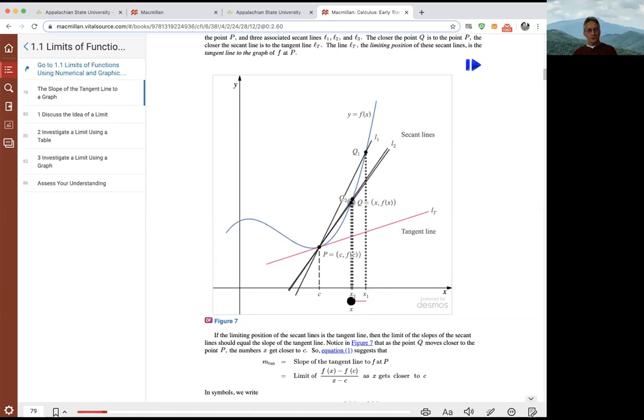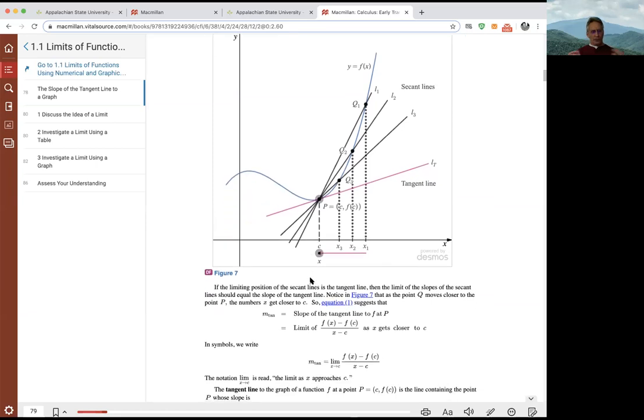So let's get a little bit closer. Sounds like a song, doesn't it? Get a little bit closer. Okay, so you end up getting closer to that tangent line. And the idea is the distance between x and c is getting smaller and smaller. And as this distance gets smaller, we get closer to the slope of the tangent line, okay? We're getting really, really close, until you get to the point where you're right on the tangent line. So the distance between x and c gets smaller and smaller.